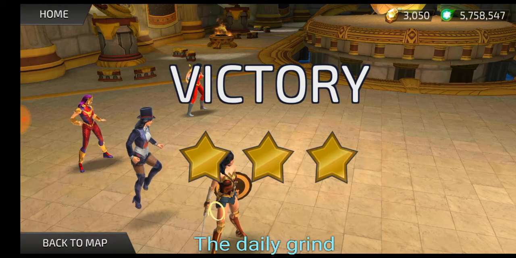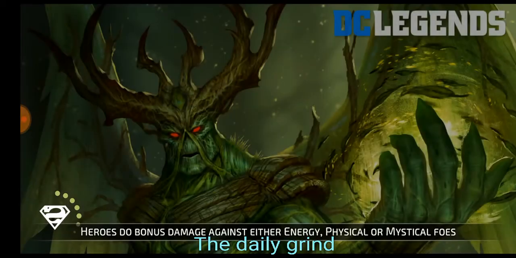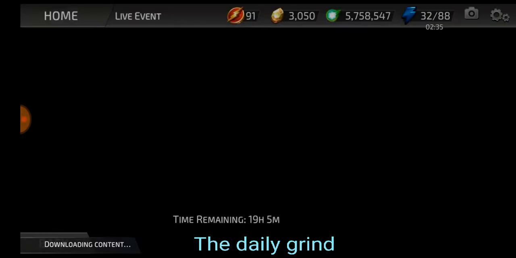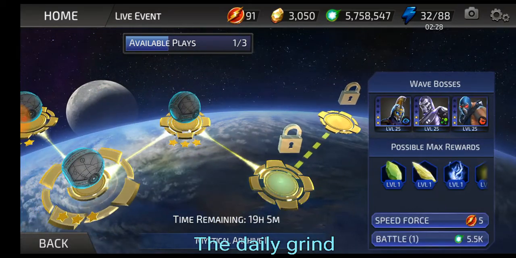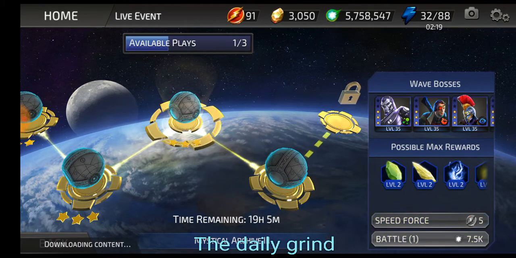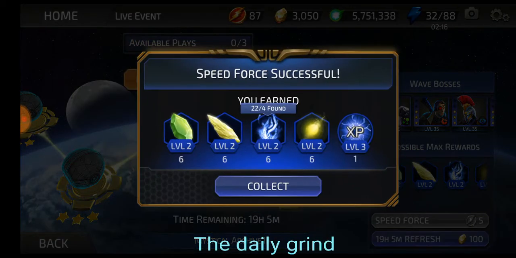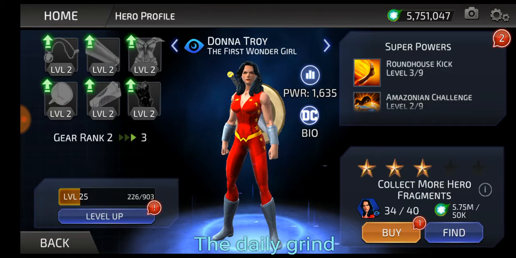We start getting real gear 3 now. Because if I go back to the map, that means that I can already use Speed Force on this, and I start getting XP Agent 3 and getting a ton of material too now. Now this starts getting good.